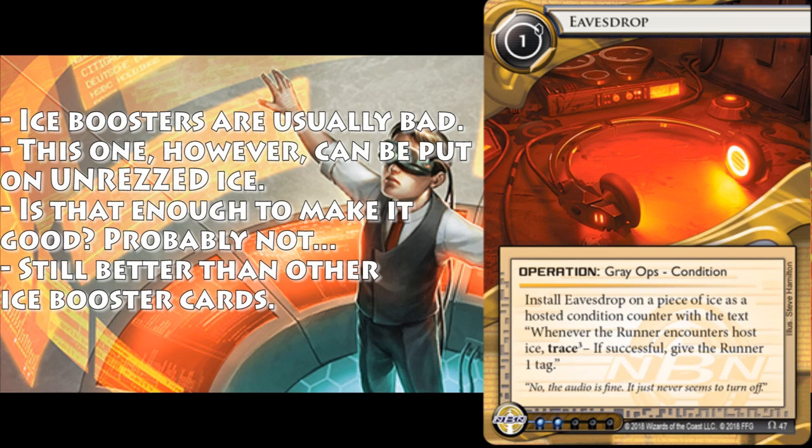Which makes the face check even scarier and plays in even more with Acme's style of, like I said, the big, fat, whopping, one-ice wonder servers, where you just make one monstrous, beefy piece of ice that the runner just doesn't want to deal with. So will this see a lot of play outside of that? Probably not, because it's still a hosted condition counter on ice. This is a better version, but it's still not great. But it's definitely better. That one little thing where you don't have to wait for the ice to be rezzed first before you drop this on it is definitely relevant.